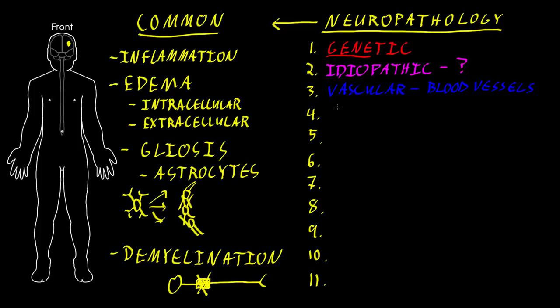The next category I call epileptic neurological disorders. These involve what are called seizures, which are episodes of a specific type of abnormal electrical activity in the cerebrum specifically. Most epileptic disorders are genetic or idiopathic or a little bit of both, where there might be a genetic predisposition but then there's another major contributor that we don't understand.